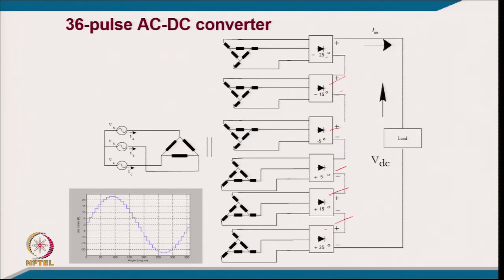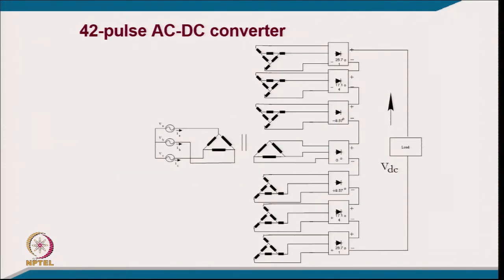In this 36 pulse converter, the lowest harmonic itself, you will find the THD will go on reducing. Even the THD will come to less than 3% overall, and that is the reason, of course, the transformer leakage reactance will further reduce the harmonics in this case. Normally it is considered for the Navy, whether Indian Navy or US Navy, that a converter with less than 36 pulses cannot qualify. They require total harmonic distortion in input supply current of less than 3% with reasonably improved power quality. Of course, because of the diode rectifier we do not have reactive power burden.